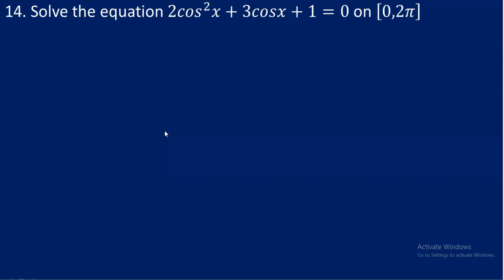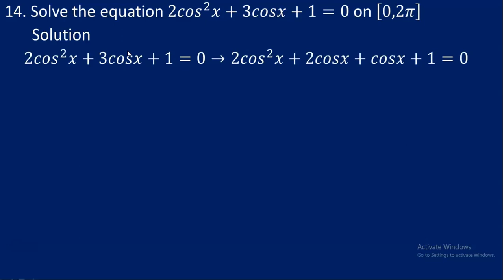So within the range of 0 to 2 pi, or within the range of 0 to 360 degrees, we are looking for the value of x that can satisfy this. So to obtain this, what we need to do is the following. Okay, so look, 2 cos squared x plus 3 cos x plus 1 equals 0 is basically a quadratic equation written in terms of cos x.